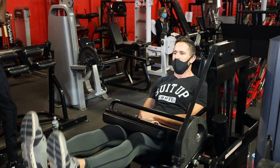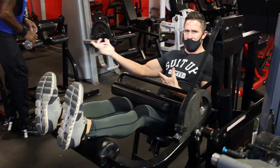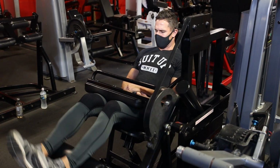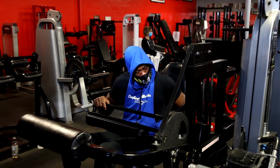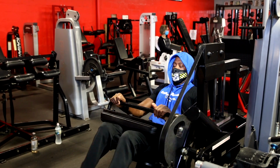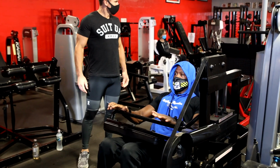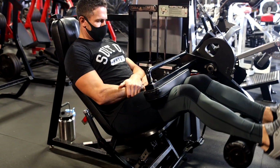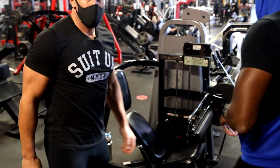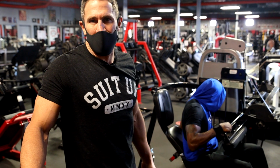So right now, we're just gonna start with a really lightweight. Now with hamstring curls, we'll typically do seated or lying variation. So we're gonna go through pretty much two warm-up sets, four hard working sets, and then we're gonna move on to the safety squat today. All right, so by about now, I'm gonna jump up to a heavier set.